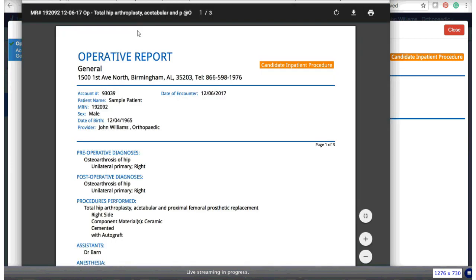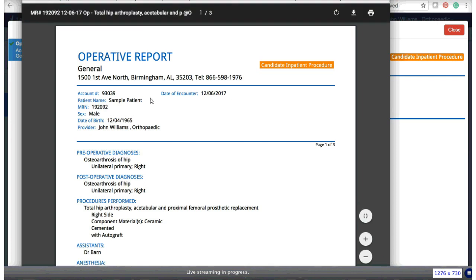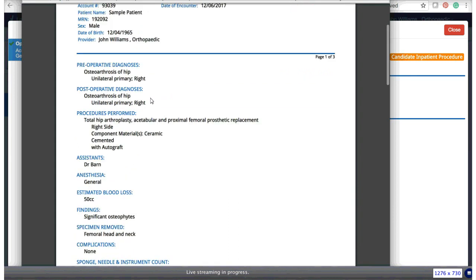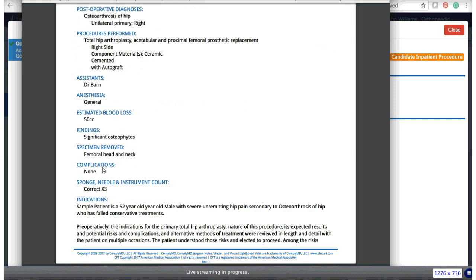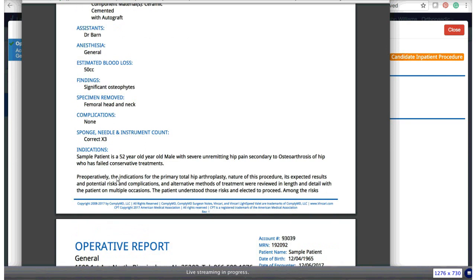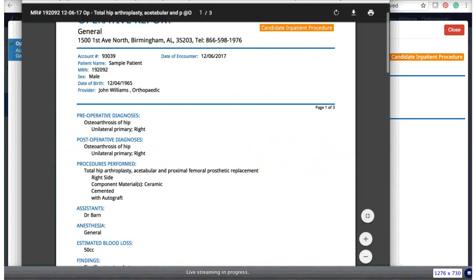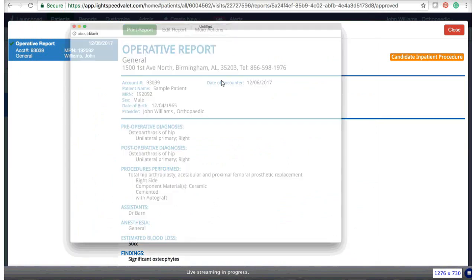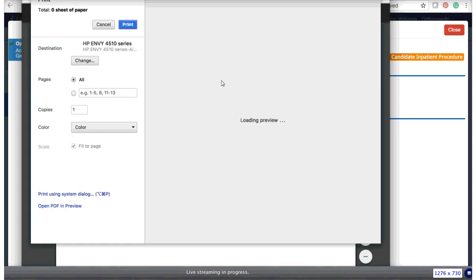A few different outputs of this is one, this PDF of the report, which we like to send back for human consumption. Obviously, it's very clear. It's got all of the fields very neatly arranged and in a way that, again, physicians and downstream care have requested it to be. We also have an example of what this charge report would look like. Again, the codes that were provided are not printed on that final report.